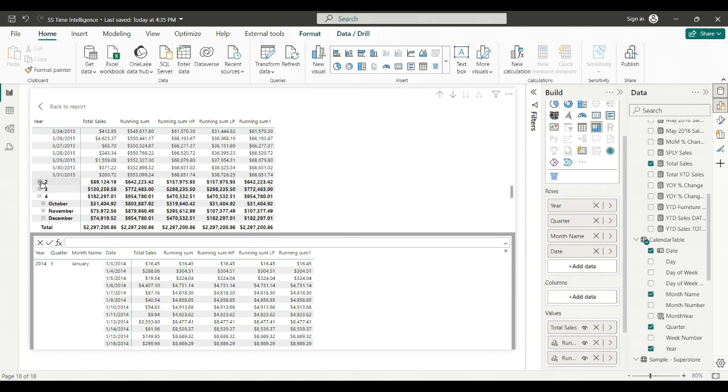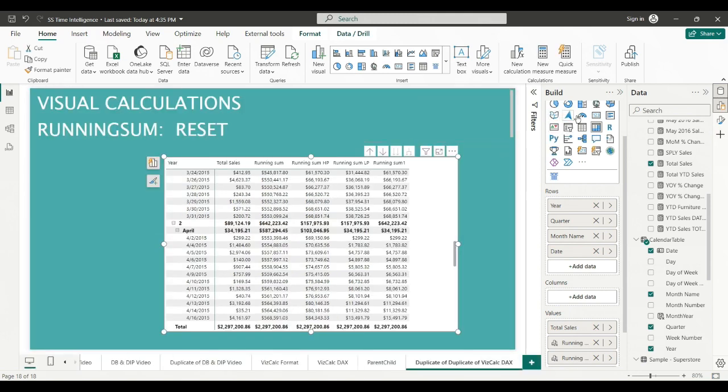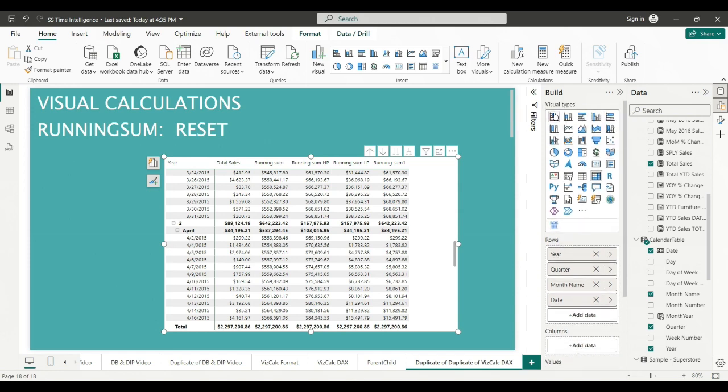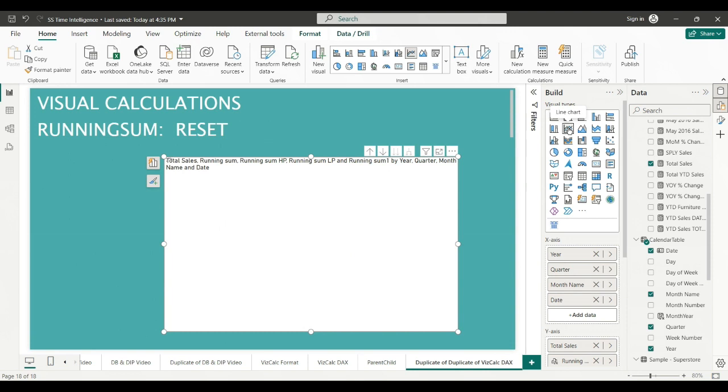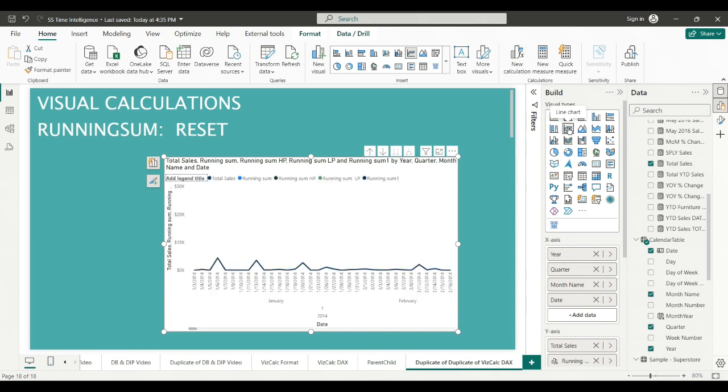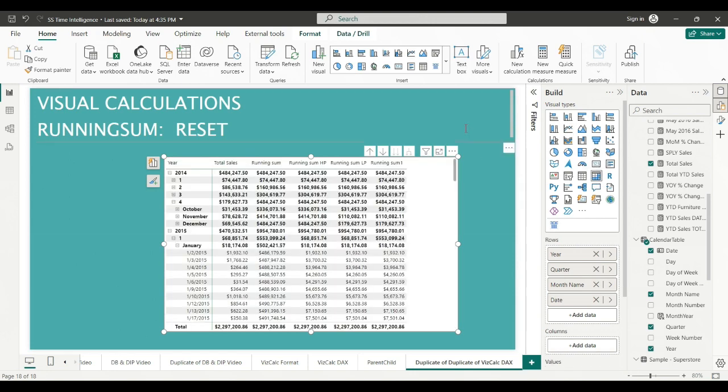quarter 2. April 1, it resets. So highest parent, highest in the matrix, lowest parent, second lowest in the matrix because the date itself does not have any children. And then the other ones in between, you can use 2, 3, 4, whatever's between your highest and lowest. Okay, let's go back to our report. Just for the heck of it, we'll see what it looks like in a line chart. We'll go back to our report.